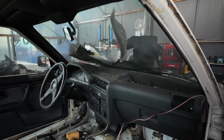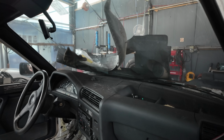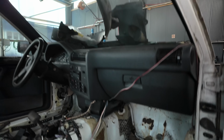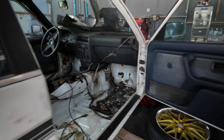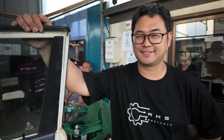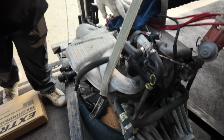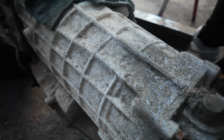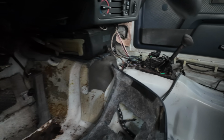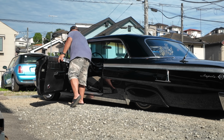If we're playing forensic scientist, the cracks in the dashboard mean the car has been parked outdoors, which means it's been exposed to the elements, which is why you have that many holes in the chassis. How many months will it take for you to complete this? You're joining Stance Nation, right? 2 months. 2 to 3. The white reminds me of a salt bath, you know, when they salt the roads for the snow? That's what the white corrosion looks like. The rust is immense. This is so much work, but Sam's gotten a head start already.